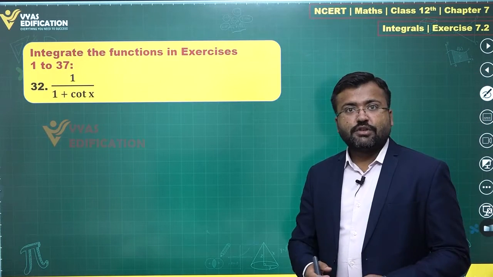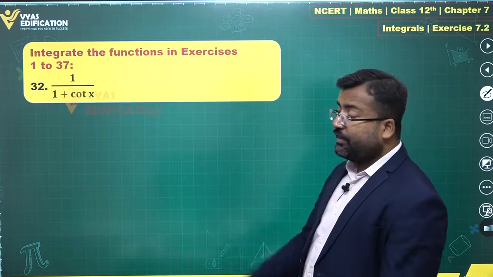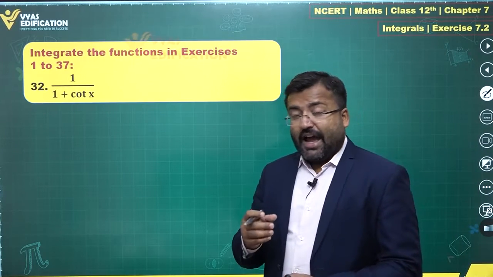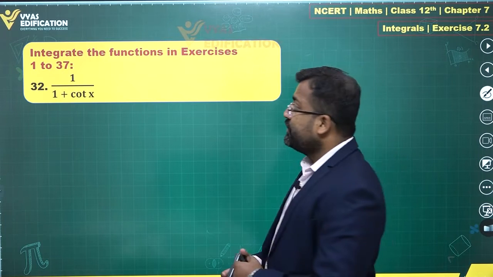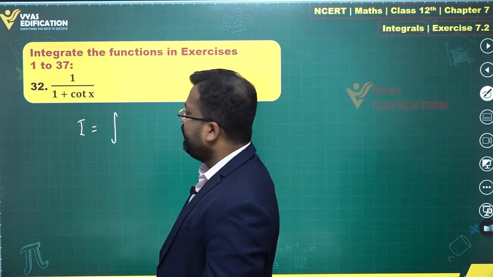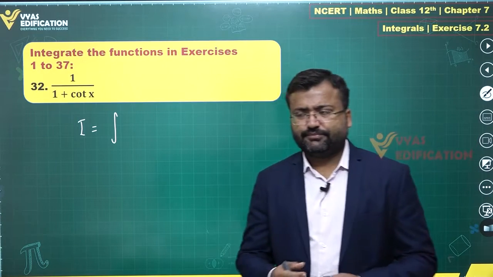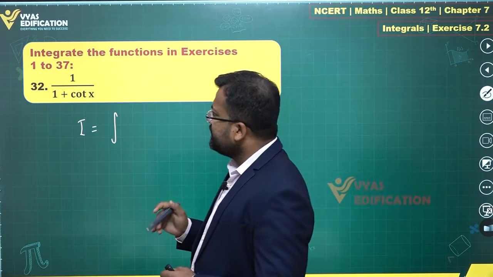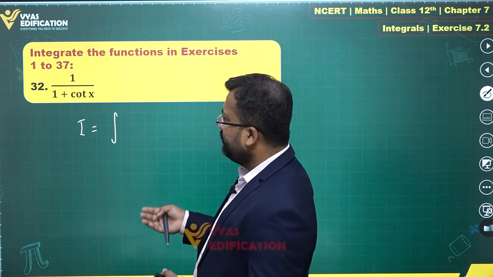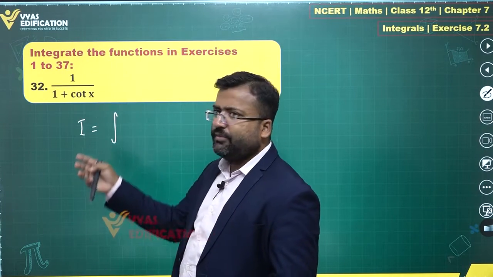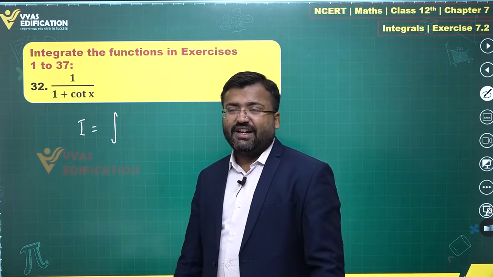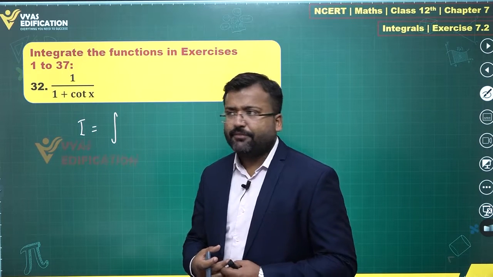Yes, that's the required answer for this question over here. Question number 32 says integrate 1 upon 1 plus cot x. This is a pretty interesting one, and observe carefully how this kind of question will be handled, right? So I is equal to integral of 1 upon 1 plus cot x. 1 plus cot x, if you take a look at this carefully, in the denominator it is creating a lot of problems, but even if you try to bring it in the numerator, it will not be possible, right? The derivative, there's nothing in the numerator, right? So let's create something in the numerator.